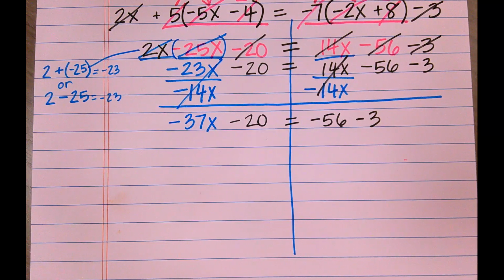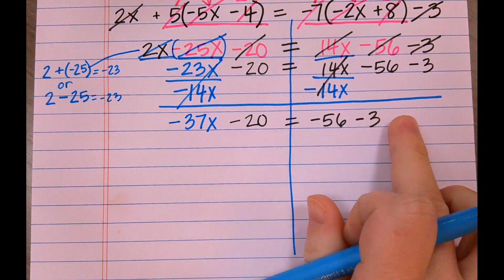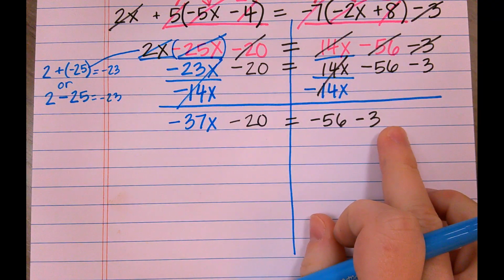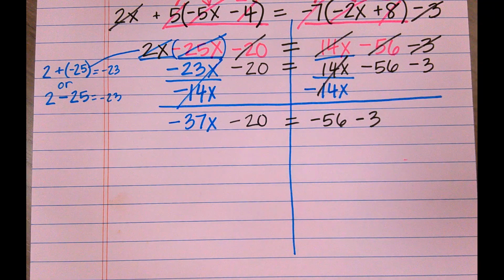Okay. Now we have all of our x's together. But I've also got a bunch of numbers that don't have x's. Are those like terms too? Yes, they're like terms with each other. My non-x's can be combined, just like I combined the x's. So we have options. What's one thing I can do?